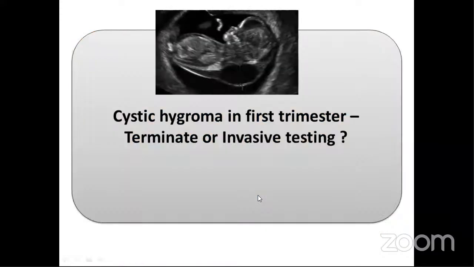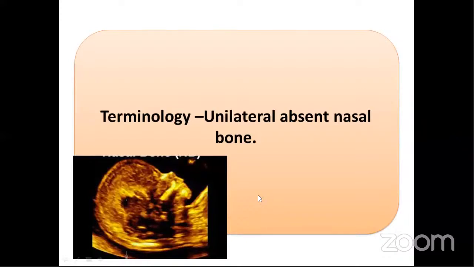And why is this so? Because there have been instances where nasal bone has been reported to be present, considering one was present. And then at 16 weeks, one was hypoplastic and the other was absent. And these are the scenarios when there is a lot of goof up, and then the previous person who has done the NT scan is blamed for that. So I think, yes, as ma'am had already told us before, this is again that gray zone question, which has multiple implications, but we should somewhere make a note.